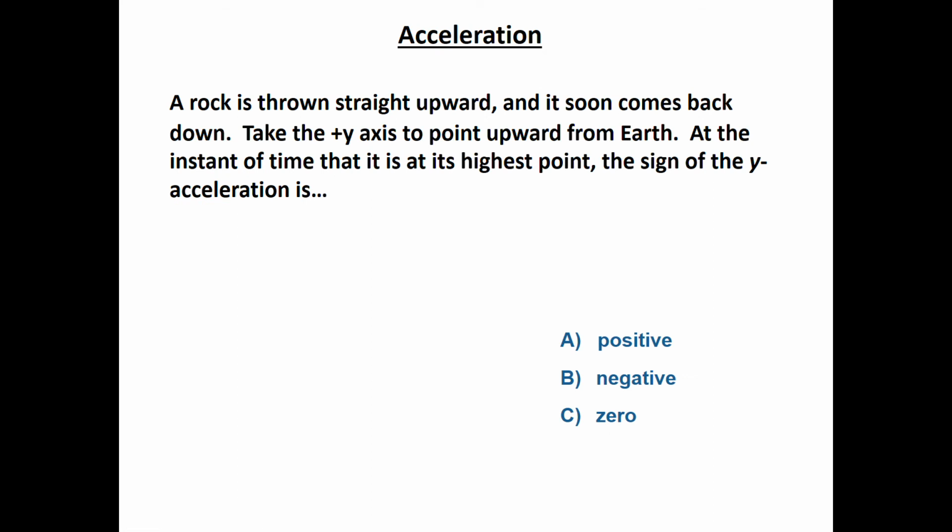Third voting question: a rock is thrown straight upward and it soon comes back down. Take the plus y axis to point upward from Earth. At the instant of time that it's at its highest point, what is the sign of the y acceleration? I may have given this away by the discussion I just did, but it's good to think about it again yourself. So plus y is up. At the instant of time at which the rock is at its highest point, what sign does its y acceleration have? Positive, negative, or zero?